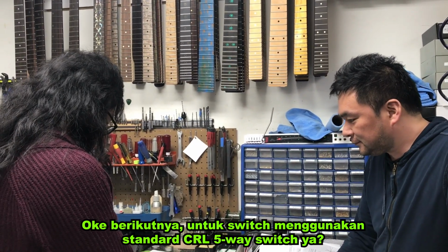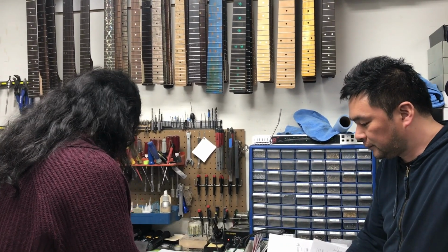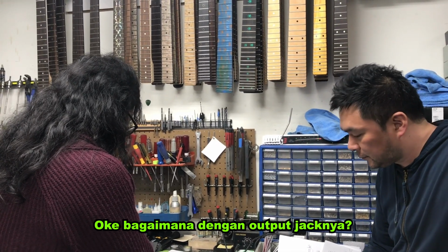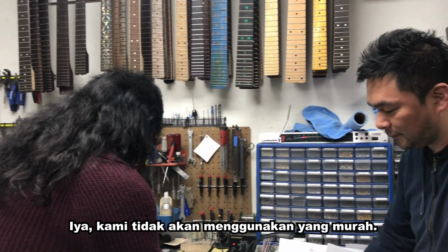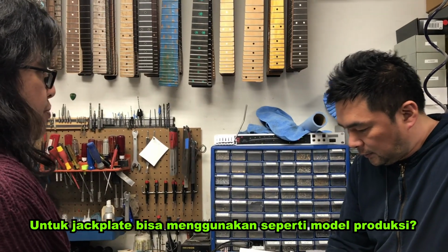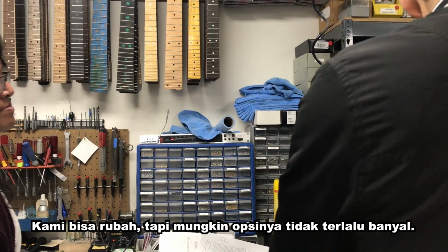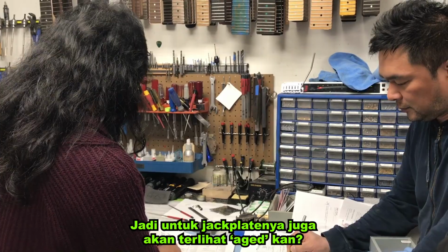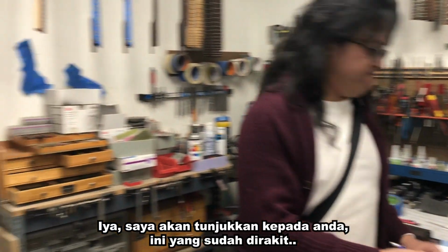Okay, so next, the switch is a standard 5-way CRL. Yeah, that's what we use. Okay. And how about the output jack? It's a Switchcraft. Okay, we don't use cheap ones. Okay, yeah, don't worry. But the jack plate is the same as the standard production model. We can change it, but there might not be too many options. You want it to be the same as the standard? Yeah, he wants the same as the standard. Okay, only one package. So the jack plate is the edged look. Yes, I can show you.